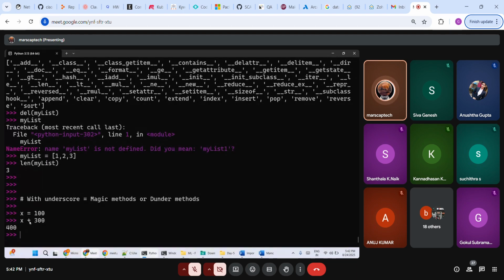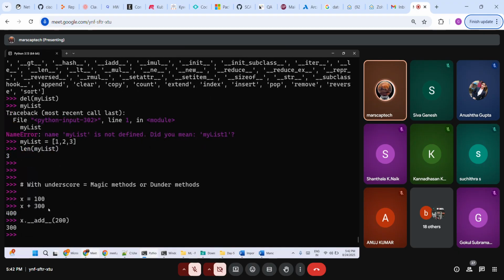When you give plus, the Python interpreter will change it to x dot underscore underscore add underscore underscore and then 300. So when you give plus, the system will change it to underscore underscore add. So for every operator, there will be a corresponding magic method.